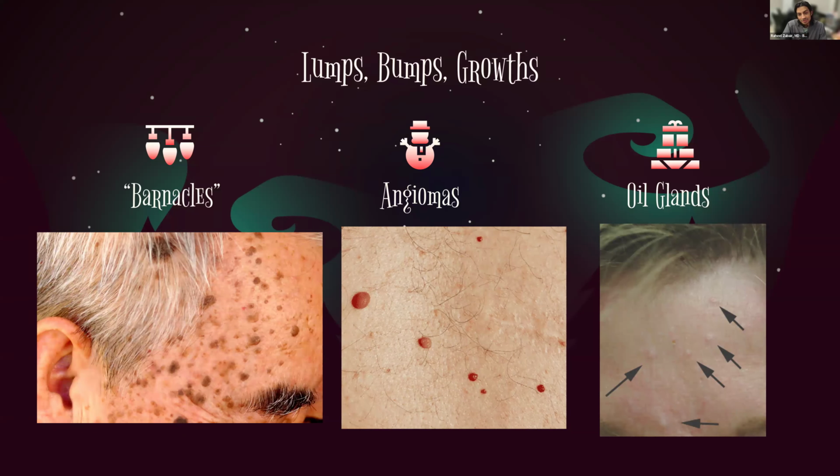The middle ones, the angiomas, these are even easier to treat. They're treated with the V-beam, and they change color, they turn a little bit purple, and then they just get smaller and smaller and smaller over the course of a month. But the nice thing is that laser will protect the surrounding skin. So it's only the blood vessel growth, the angioma, that gets hurt.